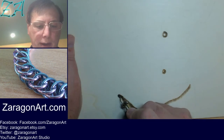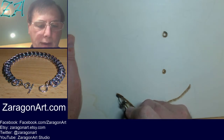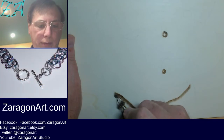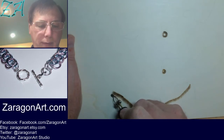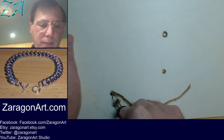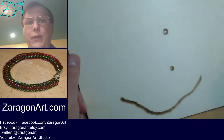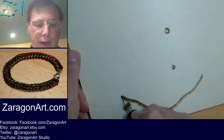So I'm just doing some outlining here. It's going to be a black background, so I'm going to do some of that first. Partly because it can be a little bit awkward to add a black background in afterwards. And partly because it's quite a large area of black, and that will affect how you and me view the other colours, or the other shades, that are around it. It will tend to make things look lighter than they actually are. And so if I put this in first, then I can use it and judge other colours against it.